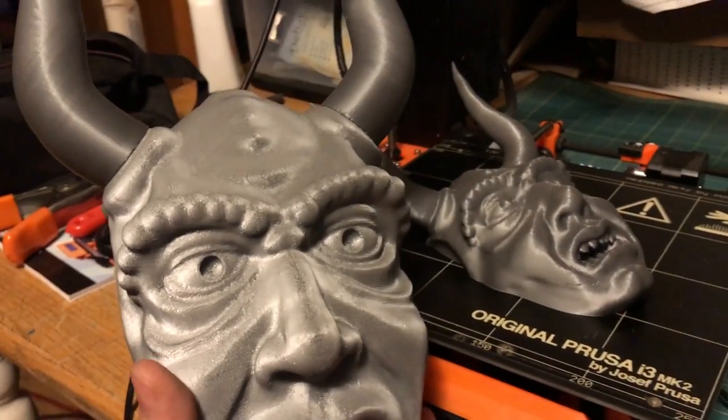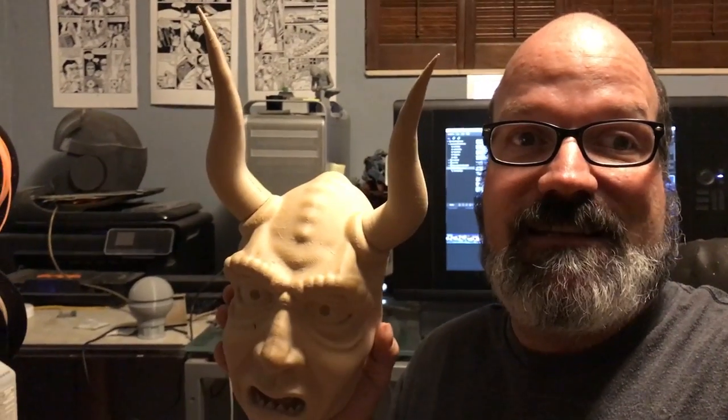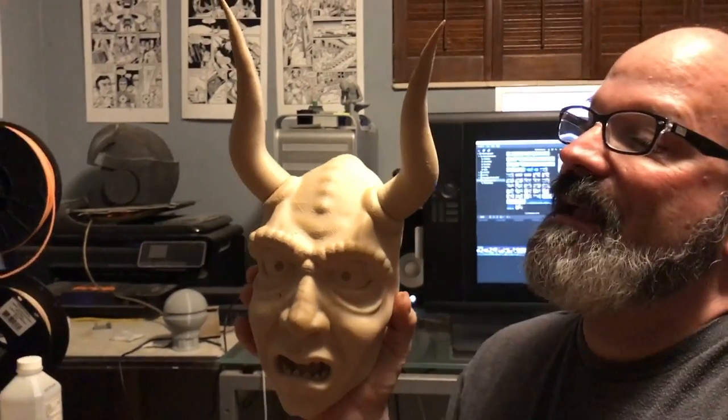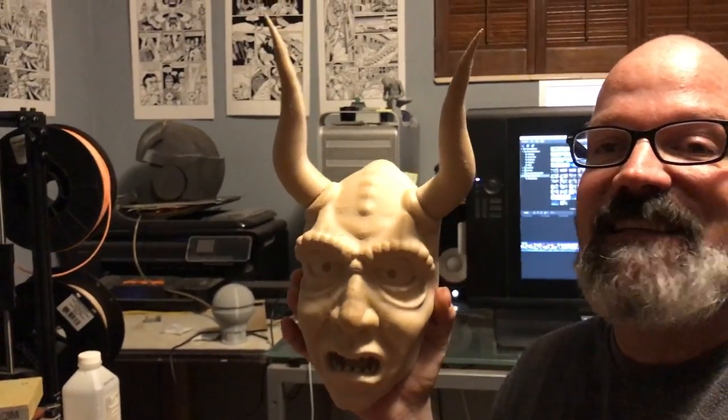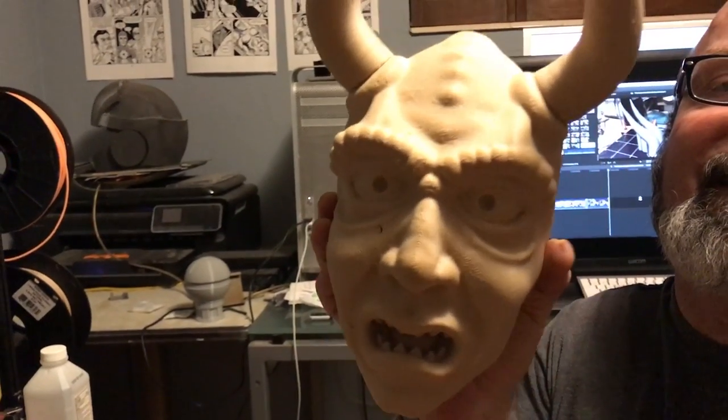I may have to go onto the TAZ and do even bigger. Clearly, that's not enough. We have to go with wood filament. Yes, PLA wood filament. Beautiful. Look at that. And with that, I think we're done.